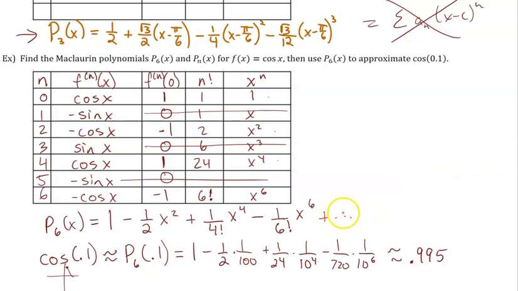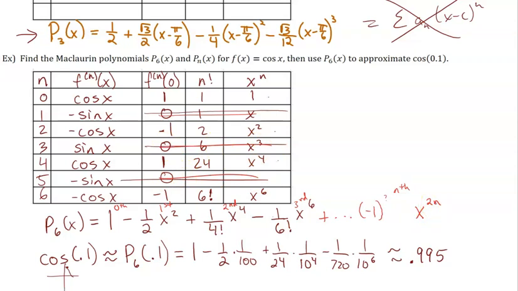I know I'm going to have -1 to some power, because this is alternating. I'll fill that in a second. And then I have some coefficient, and then x to the 2n. Why am I doing 2n? Well, if this is the 0th term, and then the first term, and then the second term, and then the third term, the nth term is going to have a 2n as an exponent on my x. So I don't want to do x to the n and worry about all these in between terms being 0. I'm just going to write the power here as 2n, because I only have even powers.